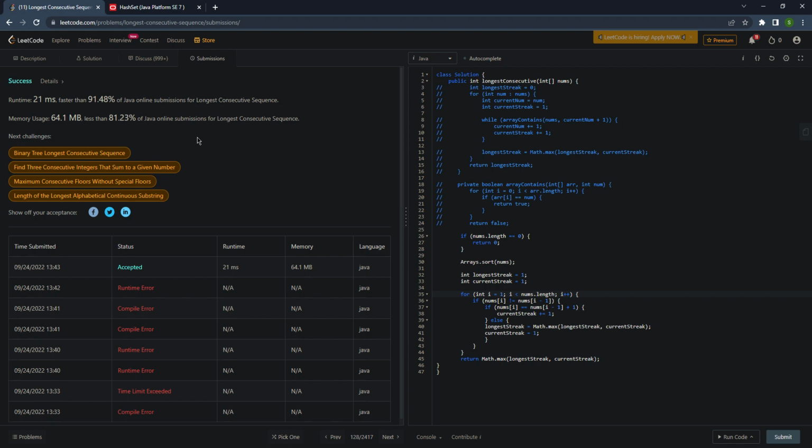The time complexity is n log n, because the main for loop does constant work n times. So the algorithm's time complexity is dominated by the calling of the sort right here, which will run in order of n log n time for any kind of implementation. And then the space complexity could be either constant or linear.